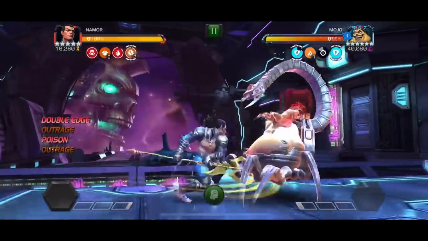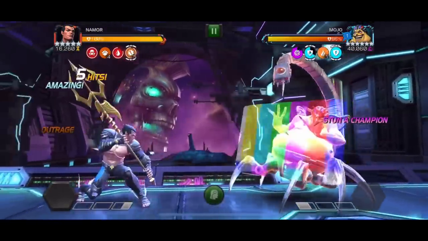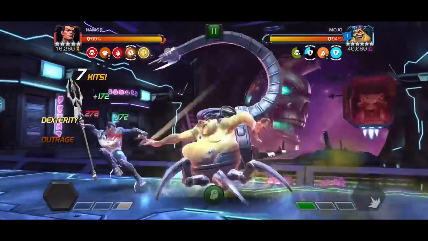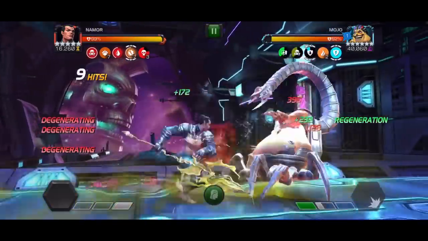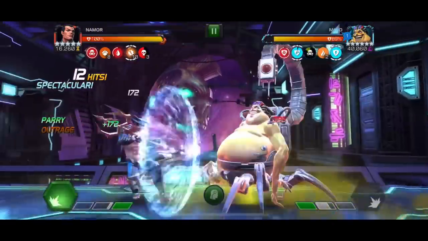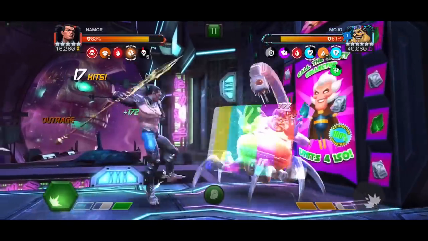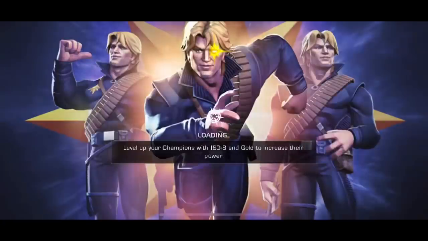And another, a bit sillier showcase is Namor, because you can just play aggressive and go Hakuna Matata and try and reverse as much degen as you possibly can. Now, it's obviously not the best method, but given how annoying this fight is, it's quite fun to try.